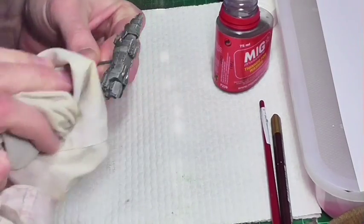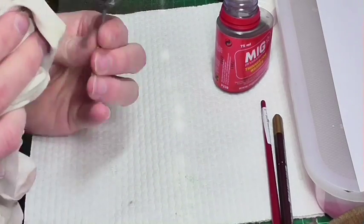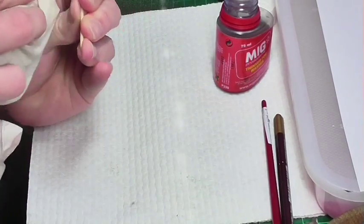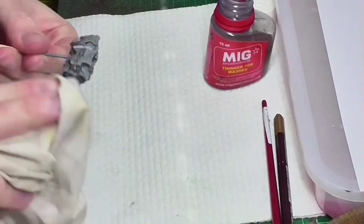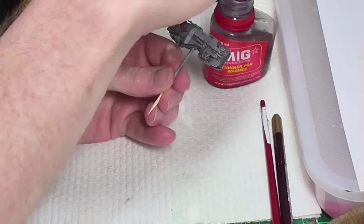Now we're on the stage of removing the wash. I've already went ahead and put a bit of thinner on an older rag, and now I'm starting to buff off the most exposed areas of the ship, leaving the wash in the recesses. So yeah, this is pretty neat. You can already see results happening in the few moments I actually can keep the model in camera.